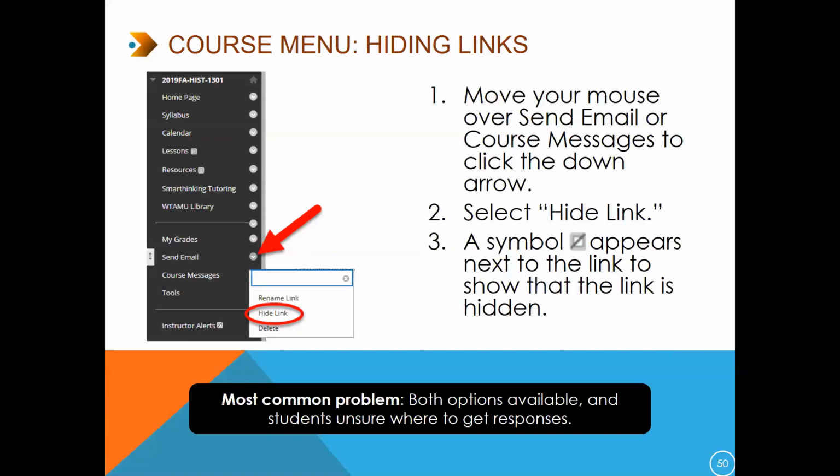And so we have both of them available so that you have the ability to choose what method you want. I prefer course messages. I don't like those emails coming from my students in my email. I get way too many emails and I'm going to lose it. But with course messages, I get the notification, so it reminds me, okay, I need to go check it and message them. And so when I have time, I go in there and I take care of my messages at once. Whereas if I put it in my email, if I forget, I'll say, okay, I know I got an email from somebody, but I may have a hard time finding that email again.